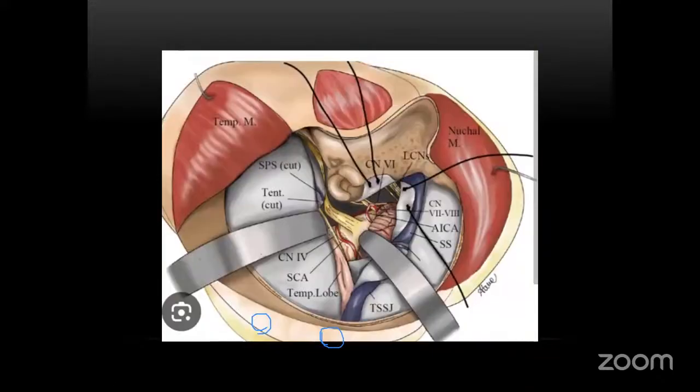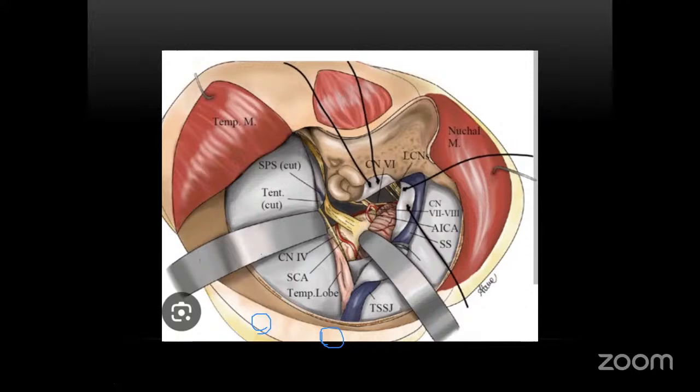This one. Okay, this is the exposure that we have cut down the tent, and we have cut down the dura in the posterior fossa, as well as in the middle cranial fossa. Now we are getting the exposure of this one after seeing the superior petrosal sinus has been ligated, and we can see this trigeminal nerve. About to this one is the fourth nerve. Then we will go deep downward.